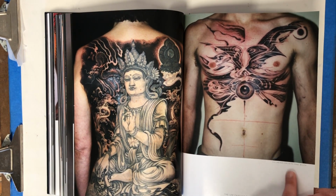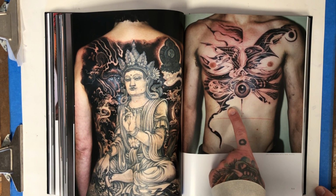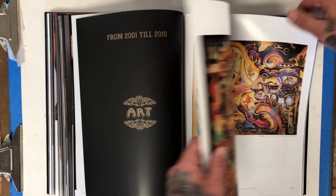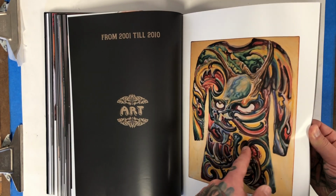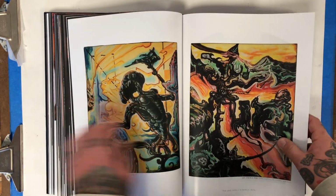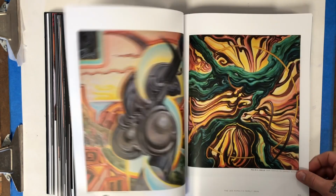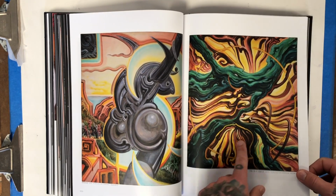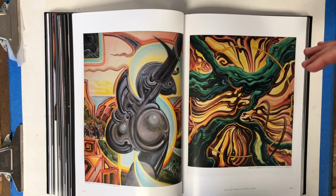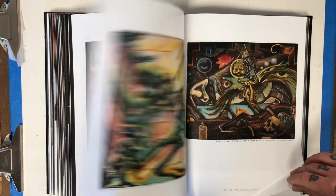Oh, this is a collaboration with Paul Booth. Interesting. I wouldn't have imagined this was done in collaboration with Paul Booth, but it's a really funky, interesting thing. We're going to skip ahead. There's a bunch of that psychedelic artwork. So obviously this is where people are starting to see more psychedelic art, and they're like, oh, I'd get stuff like that tattooed. And I think he ends up taking more chances like that. And you can see even in his paintings, the use of shape and movement is really prevalent.